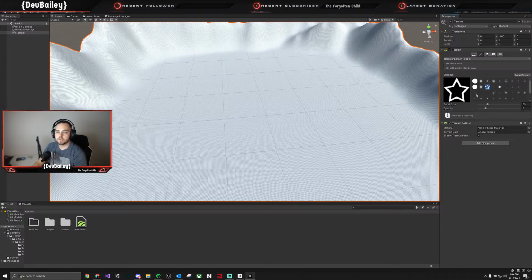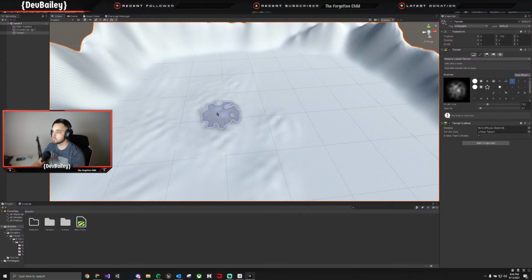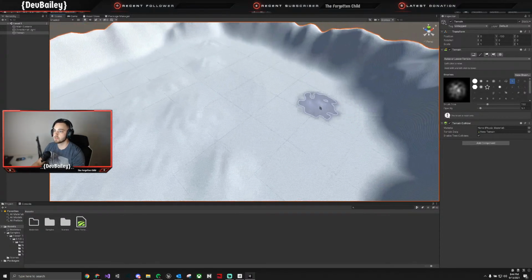So let's see what we've got to work with. In terms of like terrain, actually let's get some materials in here. Actually, ooh, I don't like the intensity that is. Clicking around, adding a bit of terrain. Okay.